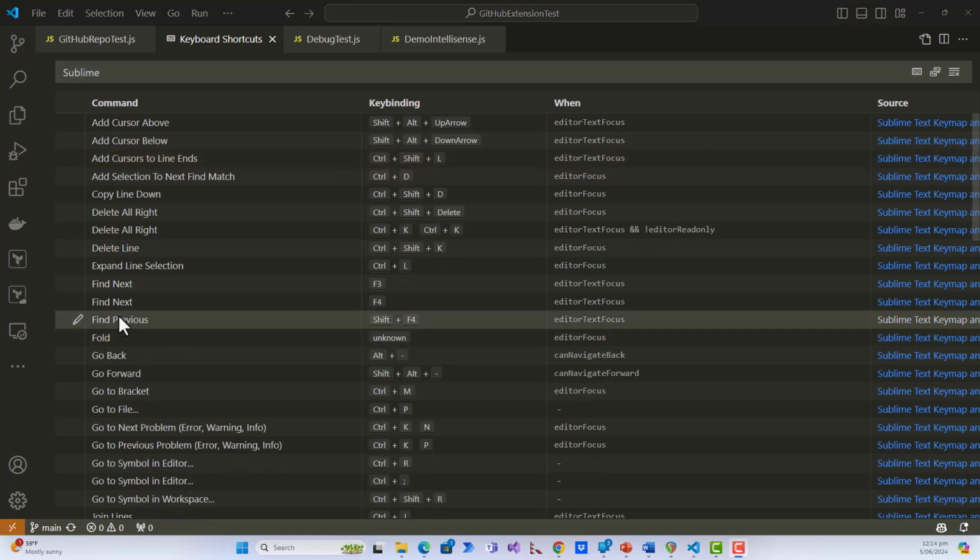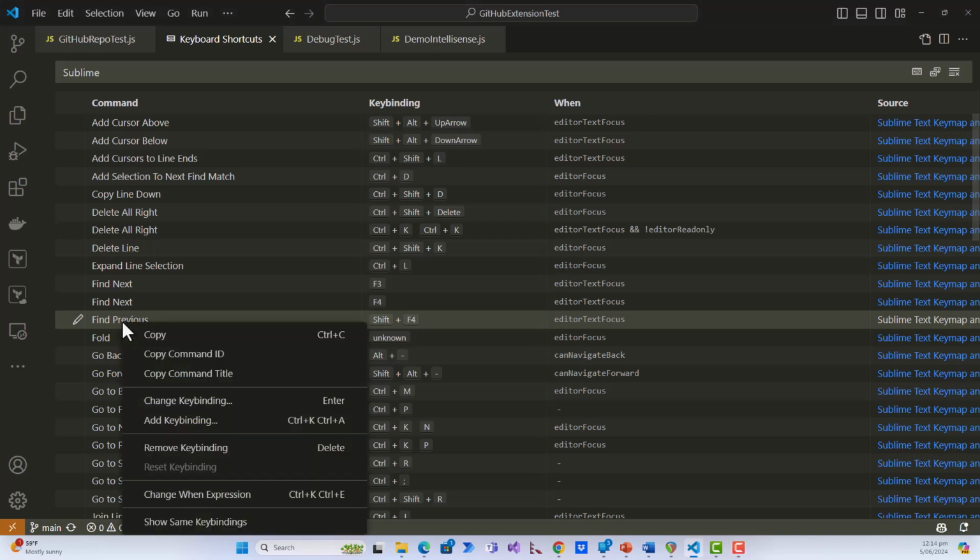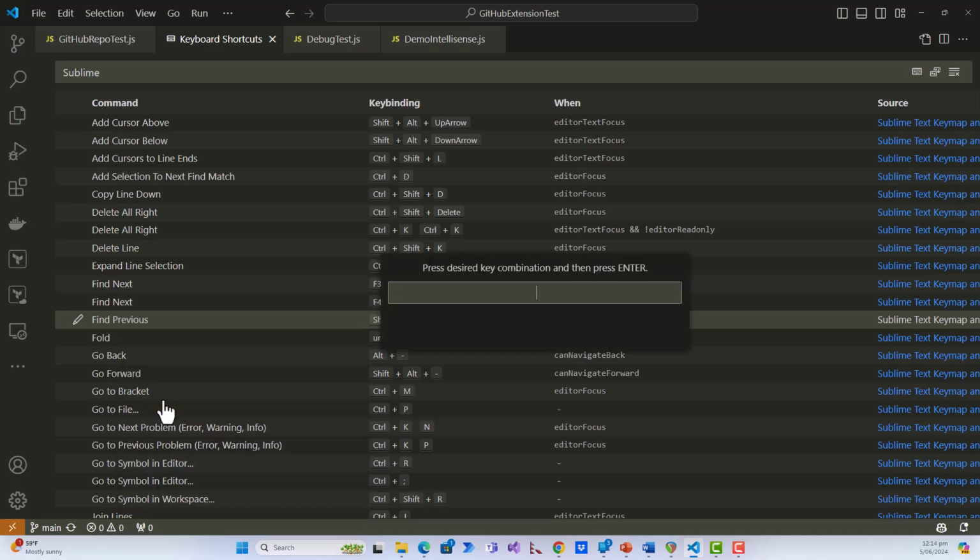Now arbitrarily I have chosen this one. I'd like to customize it and show you the features. So find previous. In this one, by right clicking, if I wish to change the key binding, at the moment it is Shift plus F4 for find previous. Okay, change key binding.